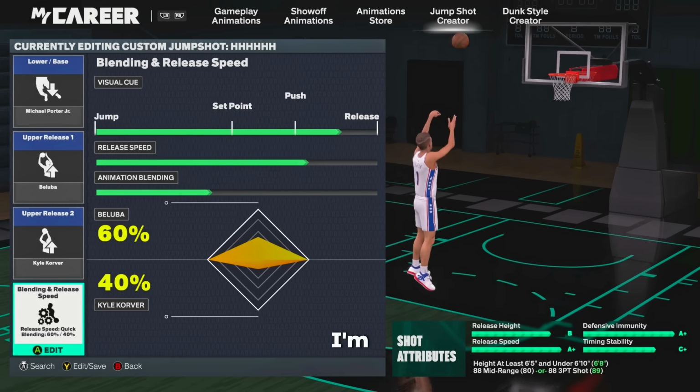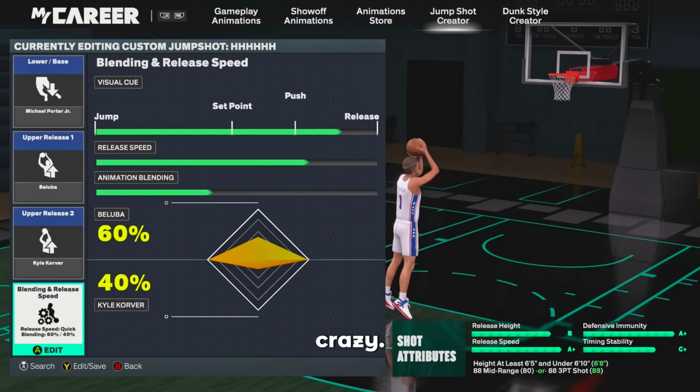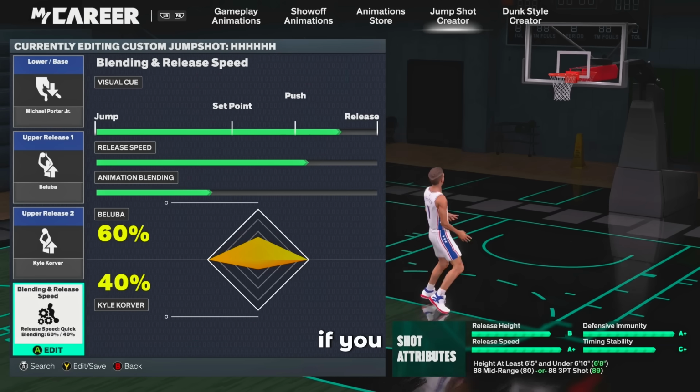And this is the jump shot that I'm currently using right now. This jump shot is so good, man. Michael Porter Jr. base goes crazy. I also posted a lot of jump shots in my jump shot video yesterday. Those jump shots are money. Check those out if you guys would want to as well.